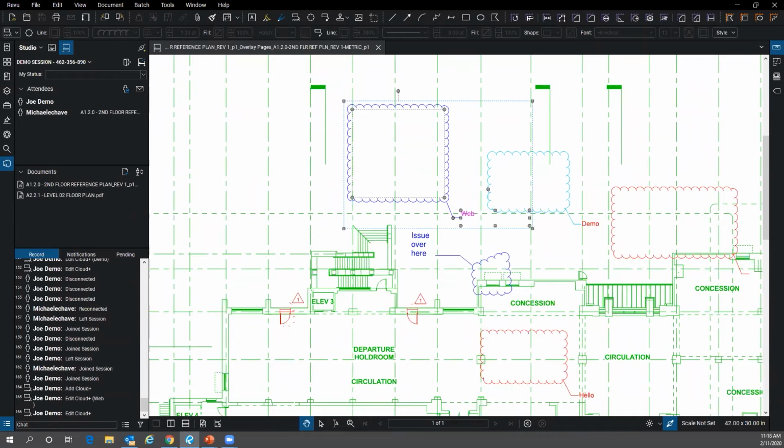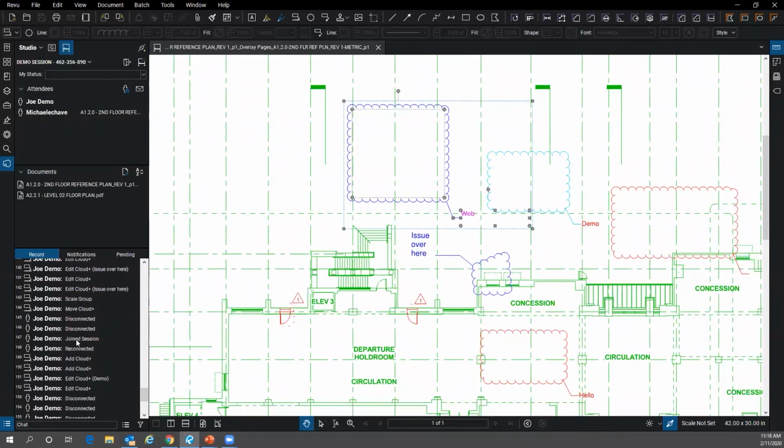So the integrity of the markup, the ownership gives users confidence that their markups and comments will not be edited by other attendees. Markup edits can only be made by the author of that markup. And again, in the record report down here below, everything is being allocated for those markups. They're being tracked. And the great thing about that as well is them being tracked if I wanted to go through and actually select where that markup was made.